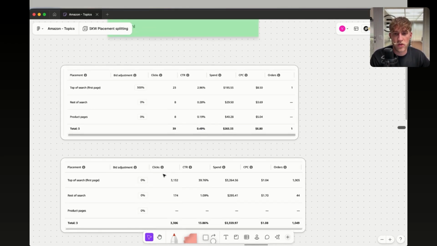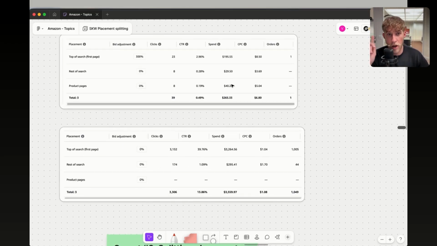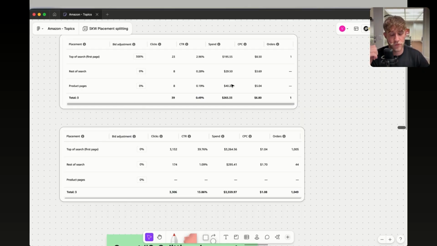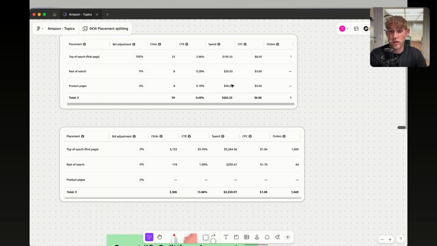When I show you these two campaigns, you will think that the top campaign is horrible. You have like $200 spent, no sale or one sale, only 23 clicks, the CPC is horribly high. This is a fat head. But we get a lot of impressions, and we can show that because of this campaign, we have actually more money made and net profit. But you have to look at the account level. The second campaign looks way better, and you think like, oh, scale that.